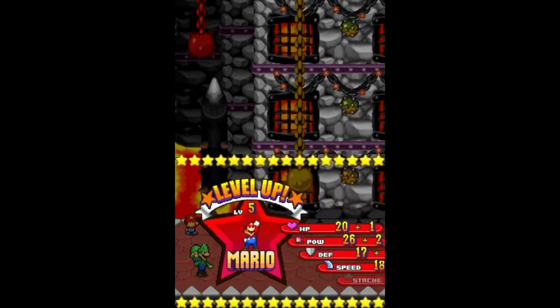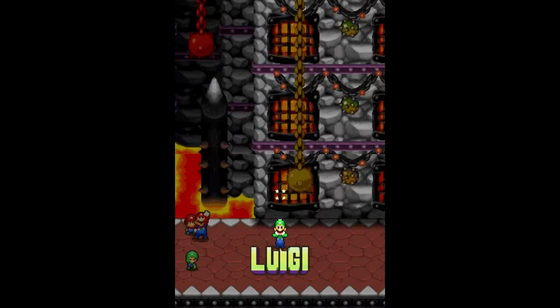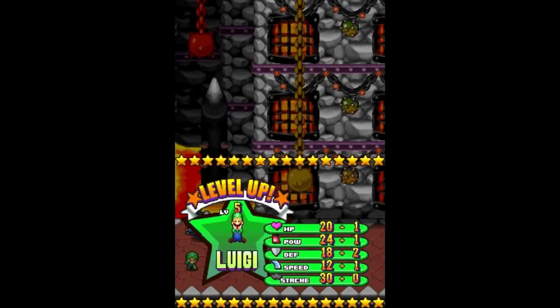And Mario levels up to level 5. So let's see. What is he lacking in? Let's get his defense up to the 20s. And, of course, I don't pay attention. Luigi levels up. I think the baby should also level up. So now the only thing that Luigi's really lacking in is his speed. A couple 4s there. I want a 4. 3 works.